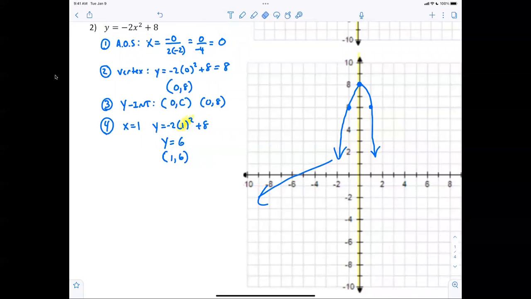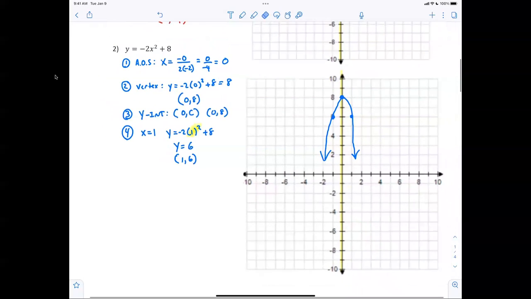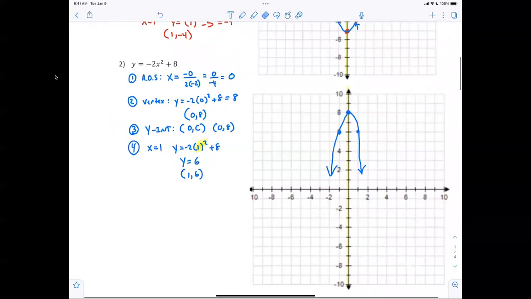Obviously on your test, everybody's going to make 100 because you can check everything on your calculator. That's why I'm letting you use your calculator so you can get 100. But you still have to do all of this work right here, guys. All of this must be written down in order to get 100. All right, so now type it in on your calculator, negative 2x squared plus 8, and see if it's exactly the same. Should be exactly the same. All right. Anybody have any issues?